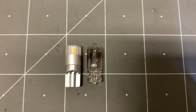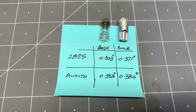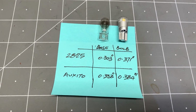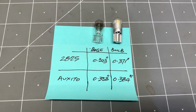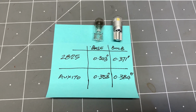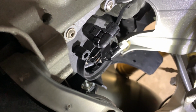In terms of diameter, I'd have to use a caliper to measure that. As you can see, all the measurements have been taken, and from the measurements I got, the Auxito bulb is a little bit wider and has a little bit greater diameter in way of the base and the bulb respectively, but not by much. Very, very small differences. Went back into the socket, no problem, and now I'm going to turn the bike on and see if I get a code.